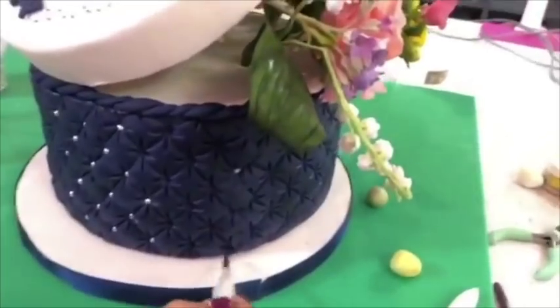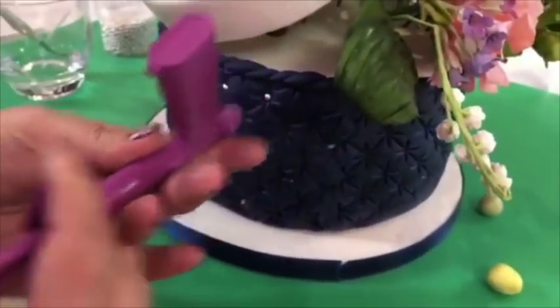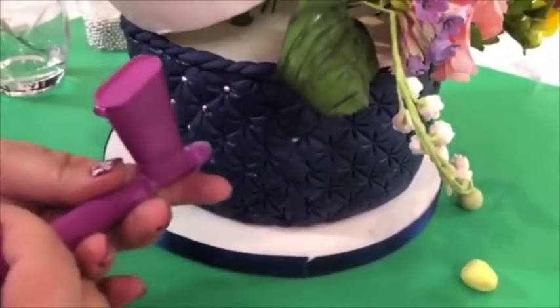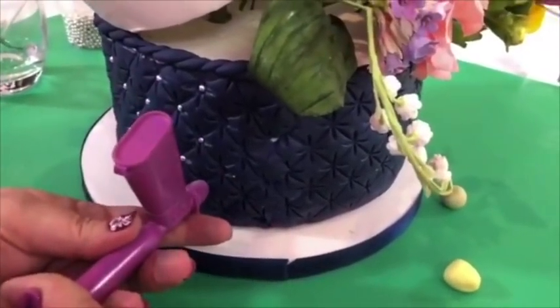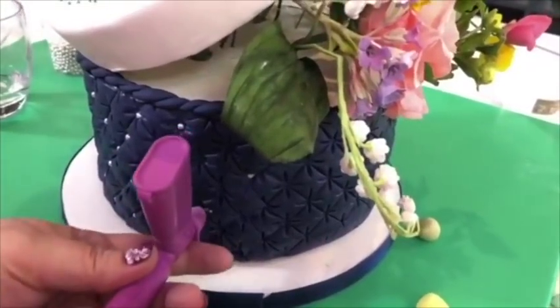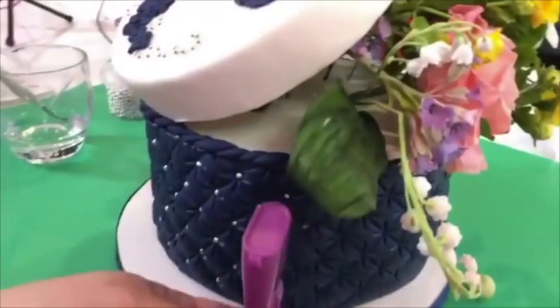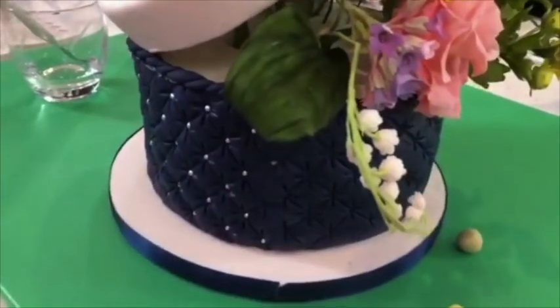And as I said, this is a Sugar Paste Direct Navy Blue. We do it in 2.5 kilo boxes. If you're going to use the Renshaw Sapphire Blue, you will definitely need Tylo because it's a rollout paste. What people need to remember, when you're using rollout sugar paste, if you're going to put it in the moulds, you must add CMC, gum tragacanth.